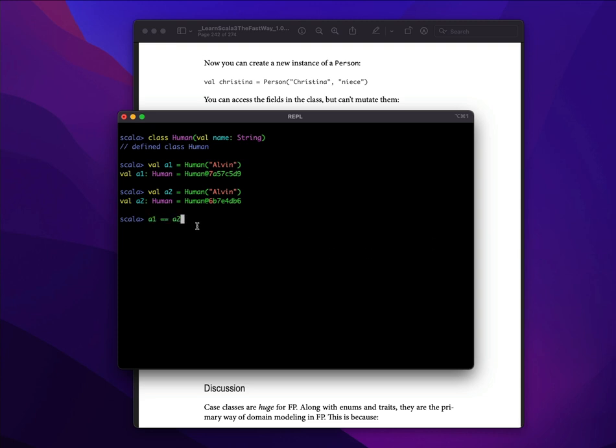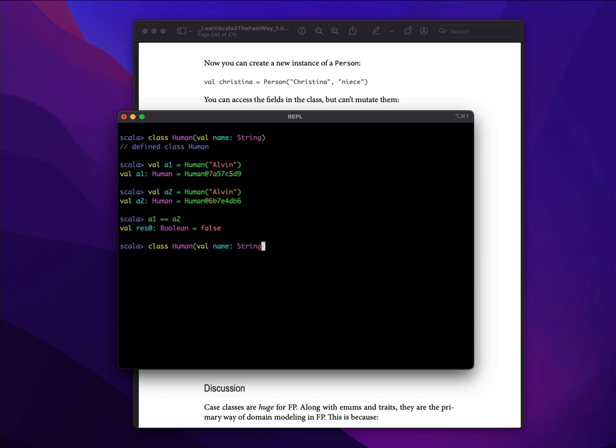Then val a2 equals that, so then I could say a1 equals equals a2. You'd think that would be true because human just has this one input parameter named name, and they're both Alvin. So when I hit enter, you would expect true, but it actually turns out to be false. That's because the equals and hashCode methods aren't being generated for you behind the scenes.